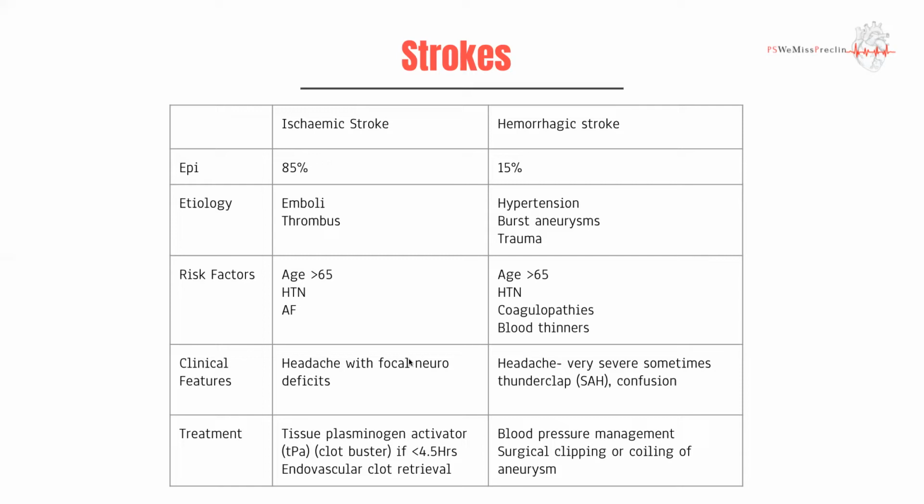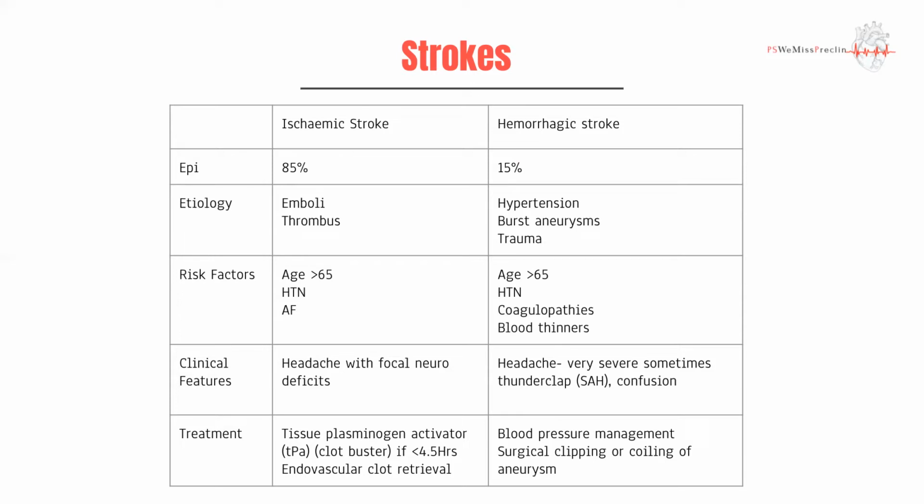The difference in clinical presentation is relevant. With ischemic stroke, because you've blocked the blood supply to a certain part, it usually would present with focal neurological deficits. What this means is if you have, let's say, an anterior cerebral artery stroke, or you've stroked out that particular artery, you would present with symptoms like lower leg weakness, right? Versus a hemorrhagic stroke, which is going to present with more diffuse signs as compared to focal neurology with ischemic strokes. And they might have really, really severe headaches. Subarachnoid headaches are characterized by what's called a thunderclap headache.